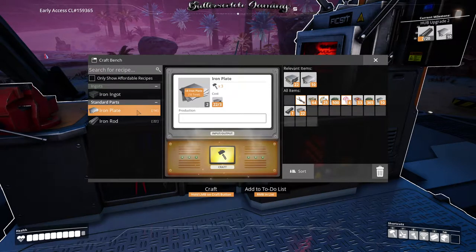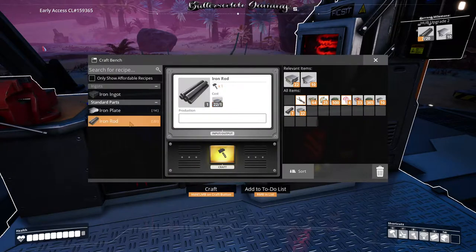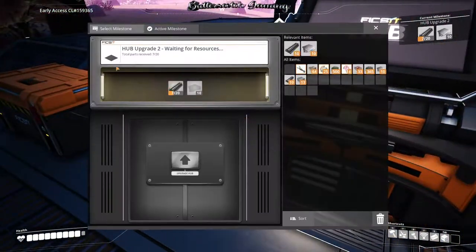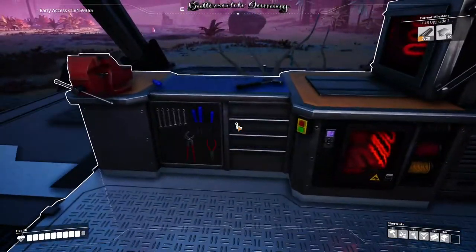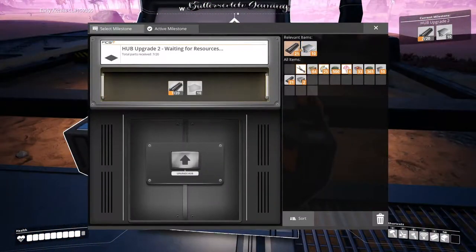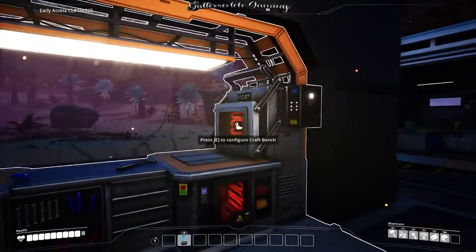Let's see. Oops. Was it like that? Oh, 20 pipes. Alright, 20 pipes. There we go, 20 pipes. I already had 7 in there. Hub upgrade 2.